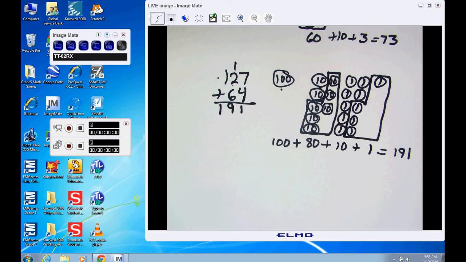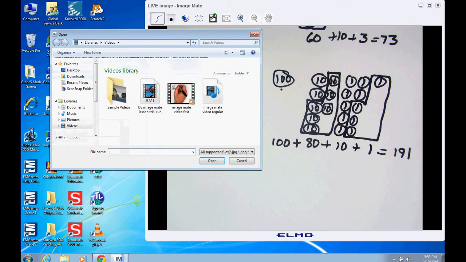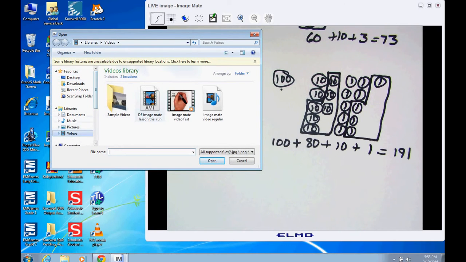Time to find those videos. So you have choices here. You can either go through ImageMate, you can click this folder, which sometimes will limit it and make it easier to find, or you can go to your folder here, to all your libraries, and you can look through that way, or use a search bar to find your videos. Right now, for our purposes, we'll just click the open folder in the ImageMate software, and we're already in the videos section, so we should see our videos here.